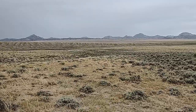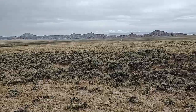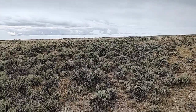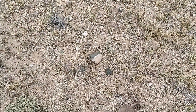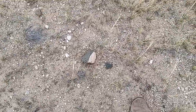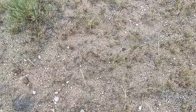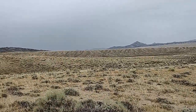So this is our next location that we're going to hunt. We are seriously in the middle of nowhere now. I mean, it's not quite the end of the earth, but you can see it from on top of that hill over there. And we're looking around, rock hunting. And I think I found a couple of pieces of Wyoming Jade down here. So we'll take these and check them out when we get back. And maybe another piece over there. So we're going to do some rock hounding. This may get cut short by the rain, which is on the other side of that ridge over there.